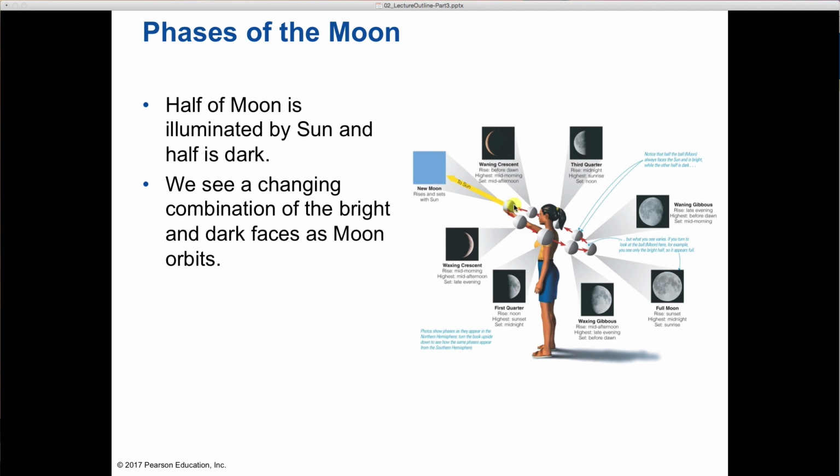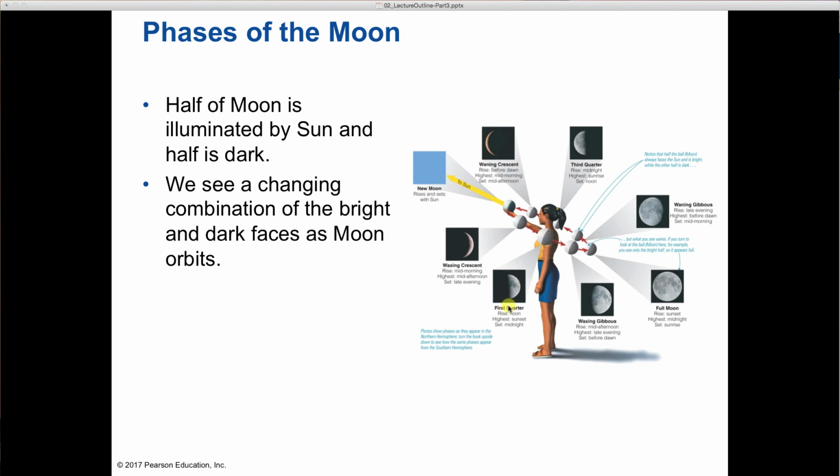Throughout the course of the day, it moves right along with the sun. It's in the same part of the sky as the sun, so it rises and sets with the sun. Then as time goes by, the moon goes around the Earth this way. When the moon gets to a position over here, if you imagine taking her head and looking toward the moon, looking in this direction, you would see the right side of the moon illuminated and the left side dark.